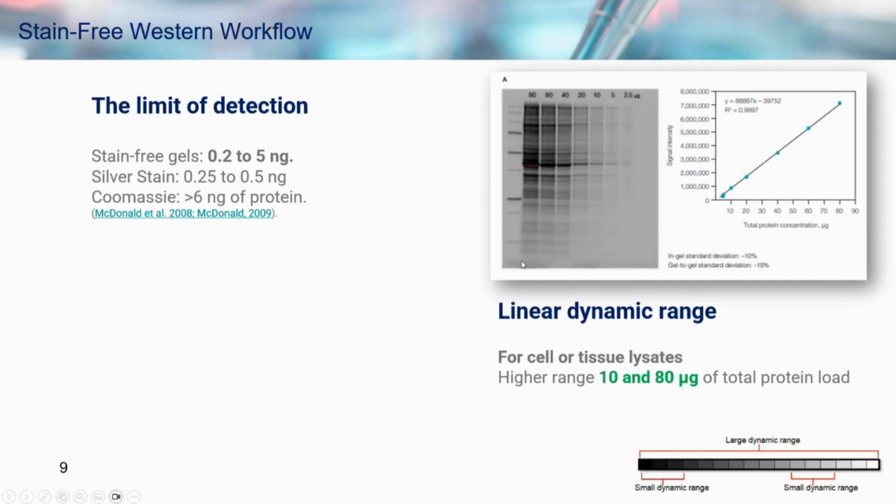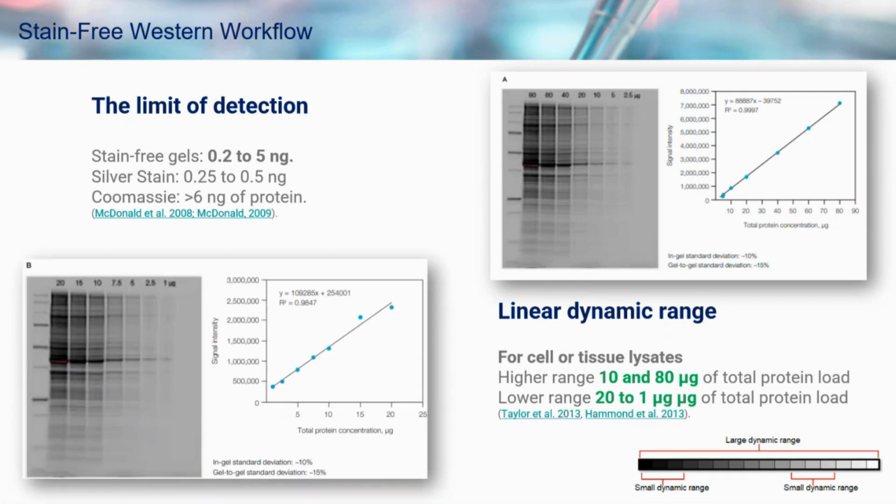And when we take all the lane protein information to the graph, we see that the detection range is quite linear, which is called a higher dynamic range. Also, when we have a serial dilution of the lysate from 20 to 1 microgram on the gel, and we get the total lane intensity for each lane as a graph, we are able to detect with really good accuracy, which is 0.984, and here as you see 0.999. So this technology works quite accurately.